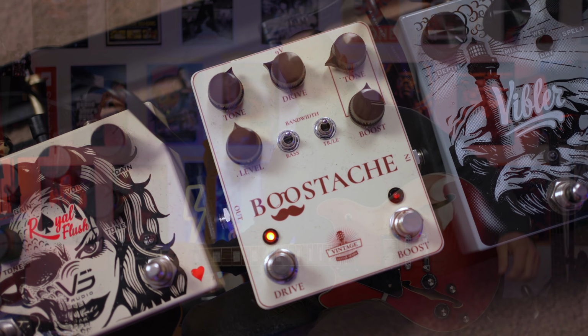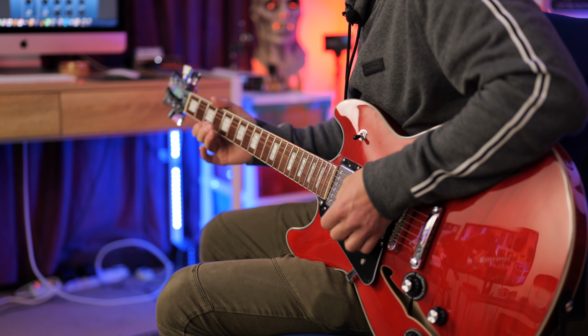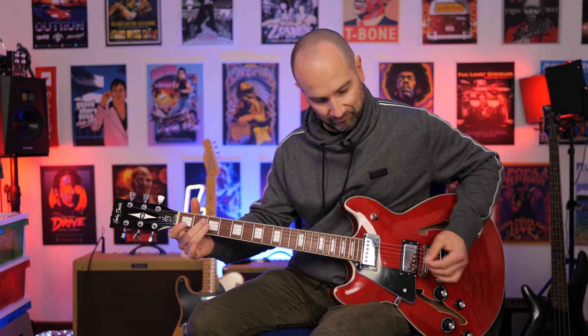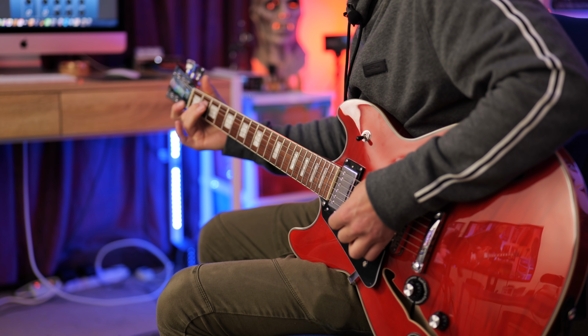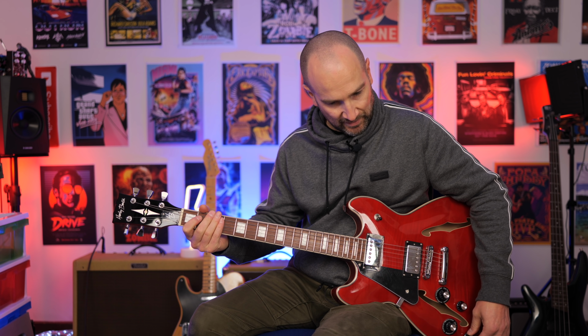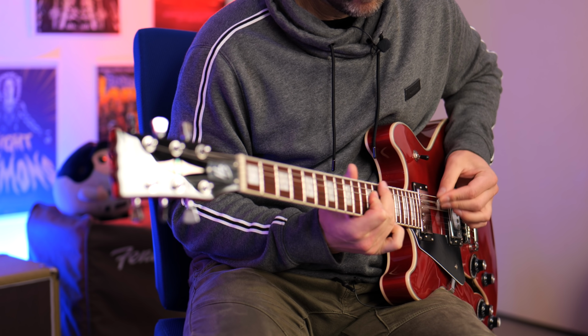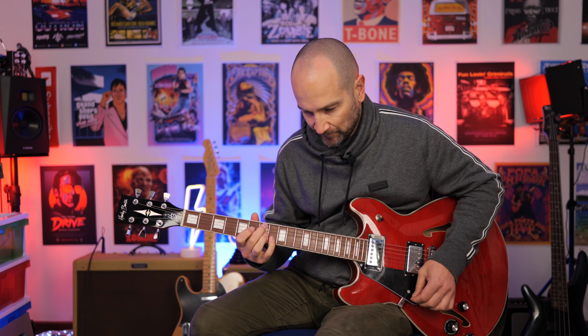Let's try a little bit of overdrive. I'm also gonna work the tone control on the bridge pickup just to show you a little bit about what that can do. So this is a little bit of lead for you. Tone control at about half. And almost all the way on. Now I've got the overdrive pedal dialed in fairly bright, but you can absolutely get a sense of what the tone control is doing on this guitar.